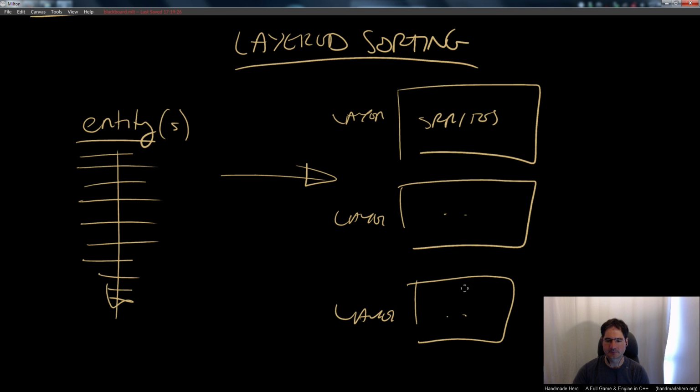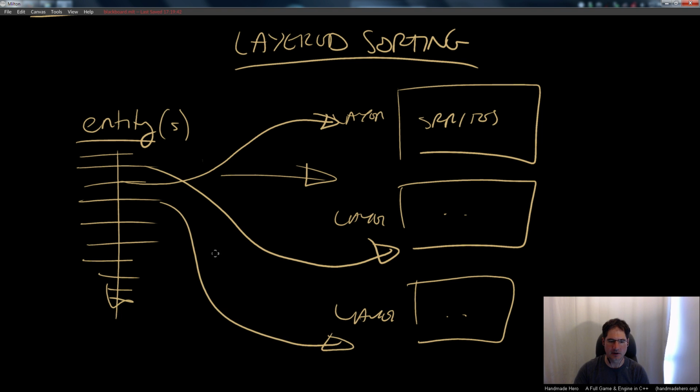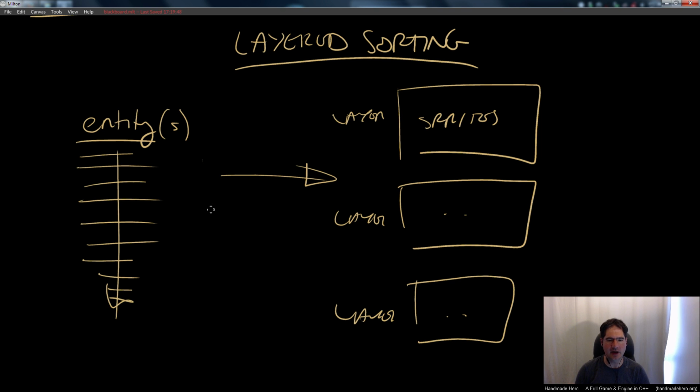So the problem is, first of all, if this were completely heterogeneous in terms of where the layers go, then this would be a swizzling sort of situation, right? We would end up having stuff that goes like this. Who knows what's going on. But every single entity is going to get mapped to a specific layer, and there's no real coherence between them.